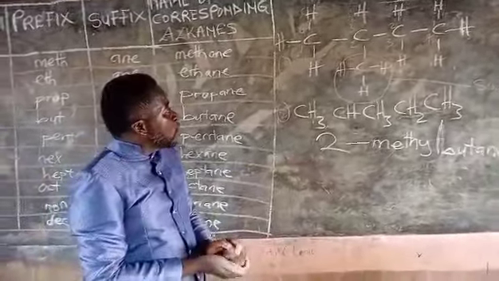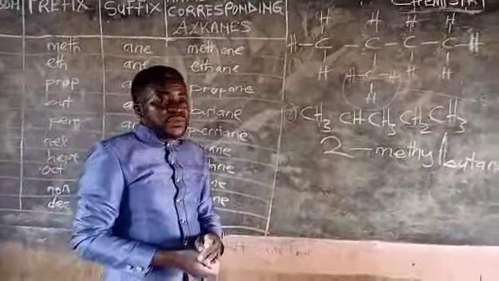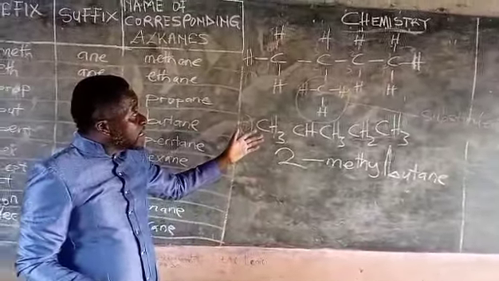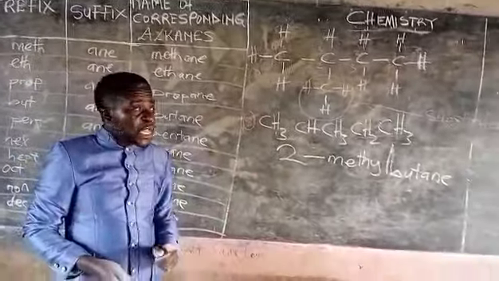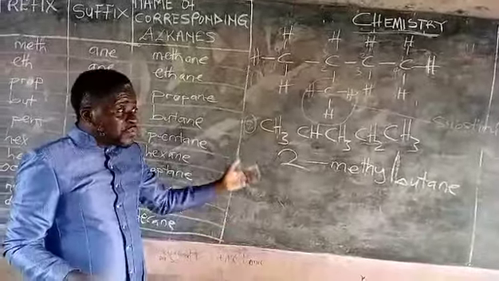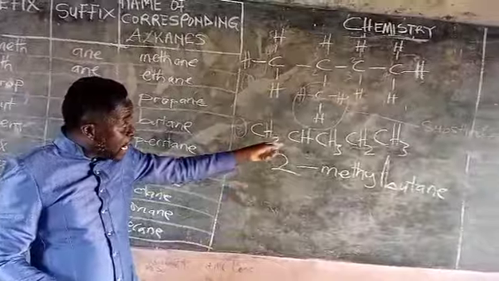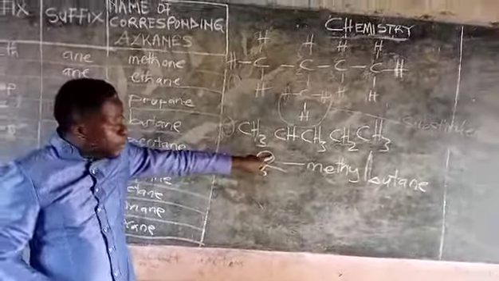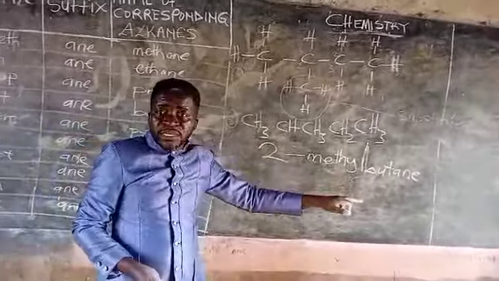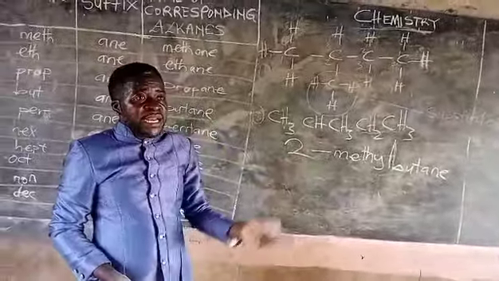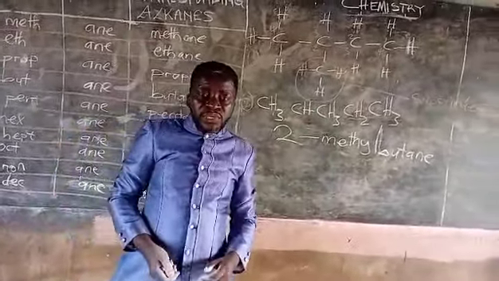So in conclusion, anytime you are asked to name an alkane, count the longest continuous carbon chain, identify it. If it's 4, that is butane. You consider the substituent. It is an alkyl group, a methyl group on carbon number 2. So it becomes 2-methyl-butane. Go through it, and then next week you will meet again and continue. Bye-bye.